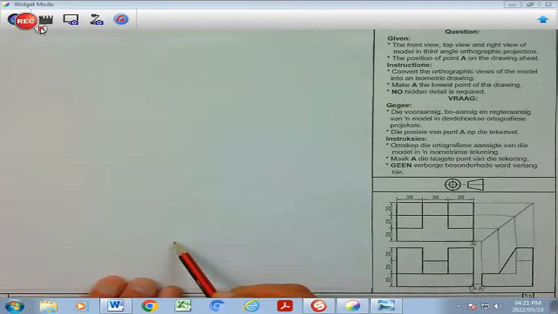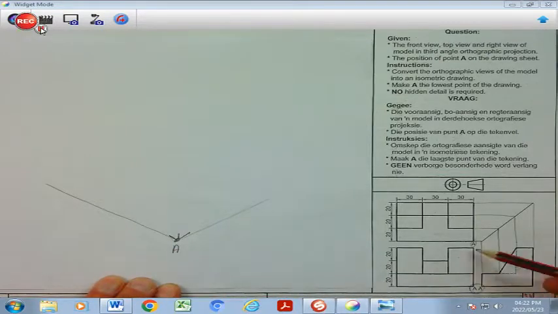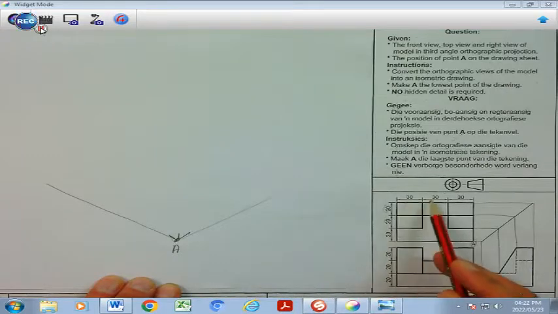Keep in mind that the point is going to be here on your drawing, where you're going to start. And whatever's on the right of that point will be your distance, which you will see on this side here. Whatever is on the left hand side of that point will be on this 30-degree line that you will see there. And of course you will have your various heights coming here. This might be omitted here, but if you follow this as it goes, that's going to give you your width that you will find there. This is going to be your length, and there you will have 30 plus 30 plus 30, which will give you an amount of 90 millimeters.